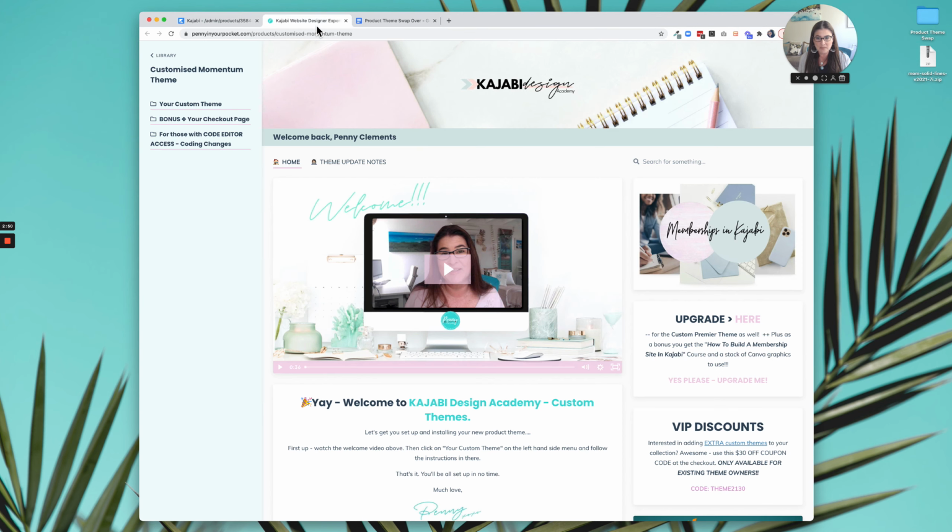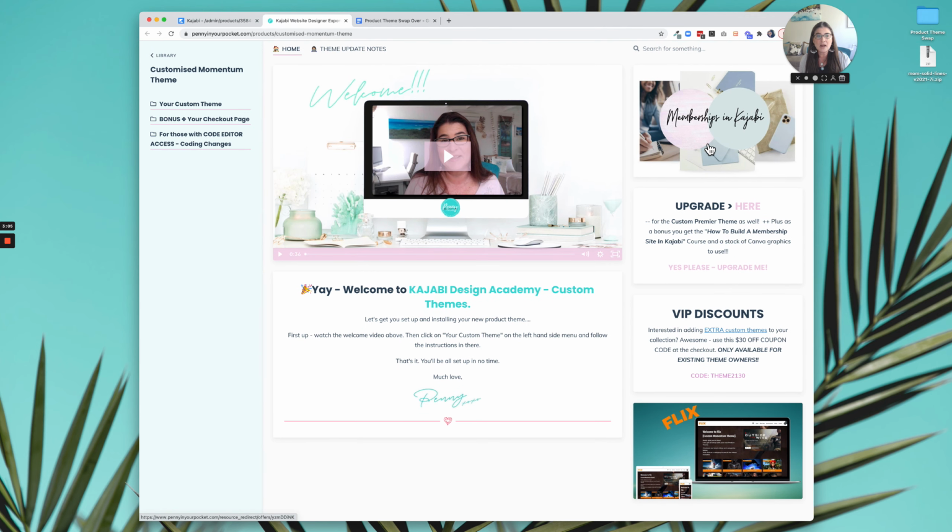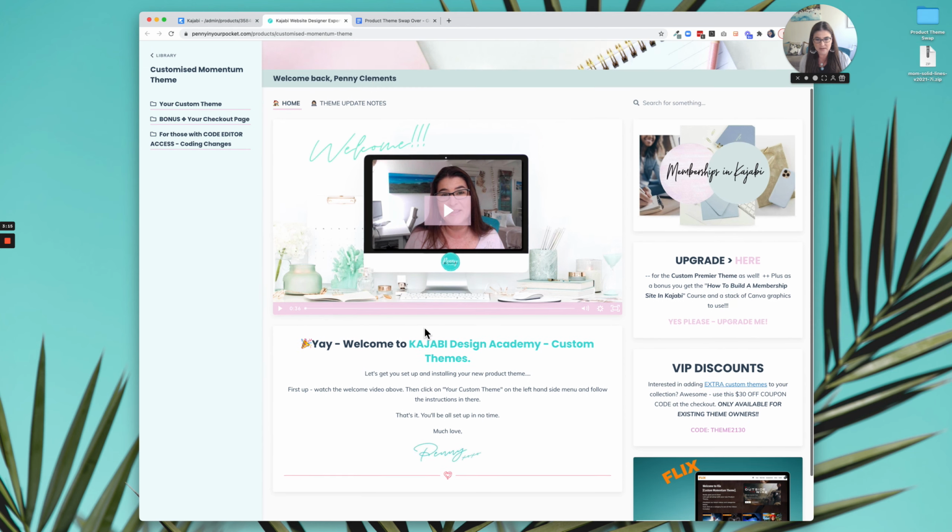And what do I mean by that? The main things that we need to redo every time we change themes is we need to reset our colors. We need to reset any fonts that we've chosen. If we have anything we've put in a sidebar area, we need to re-upload the images. We need to redo text blocks, cards. If we have videos in a welcome area, and also text blocks in a welcome area.